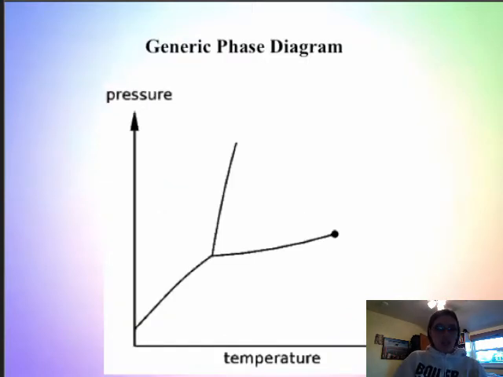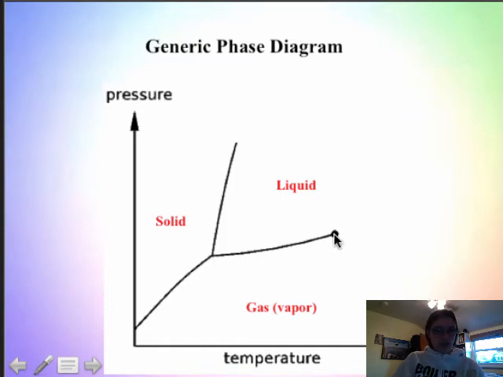So just this generic phase diagram. We always have three states of matter. The solid is usually all the way to the left. Then we have the liquid, which is usually kind of up in the corner. And then we have the gas or the vapor phase, which is underneath the solid and the liquid curve. So remember that the liquid-vapor equilibrium, the gas pressure curve, starts at the triple point, which is where all three states of matter are in equilibrium, and it ends at the critical point out here, which is when liquid and vapor are indistinguishable from each other.